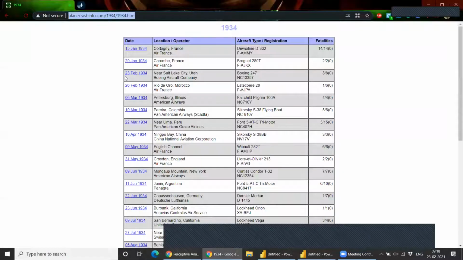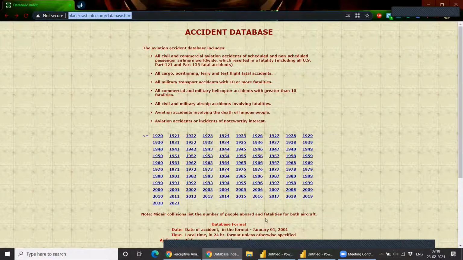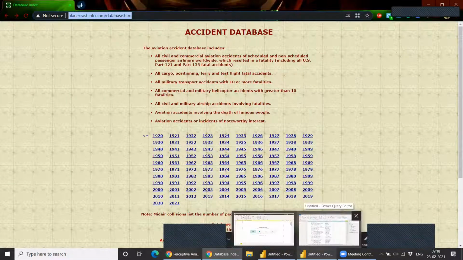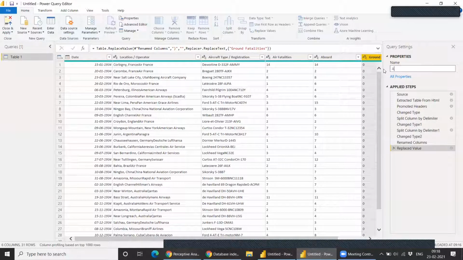And our requirement is that we want to load the data for each year. So let's say next year they will add new data here. We don't want to repeat all these steps. We want the data to be fetched directly. For that, we already have this table. We can just name it as event.